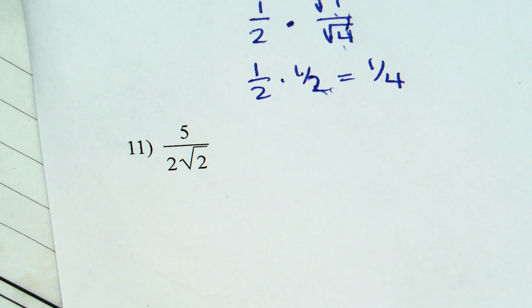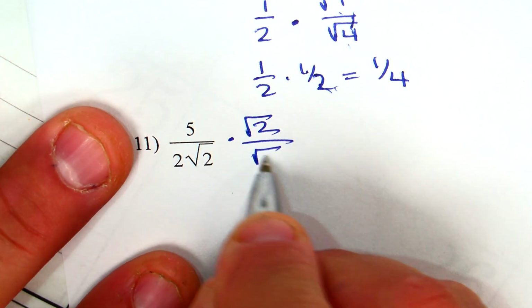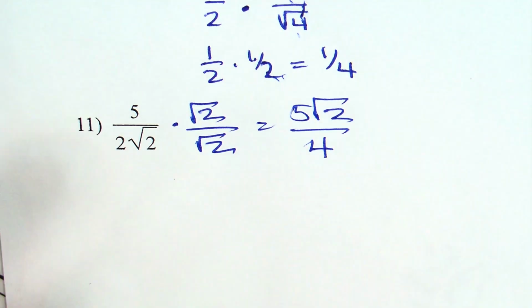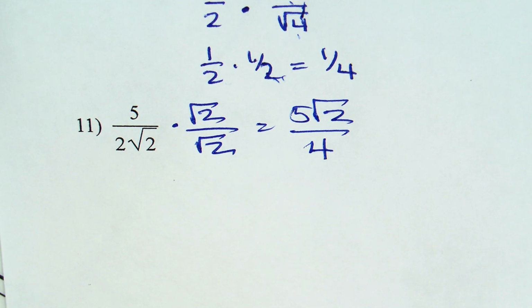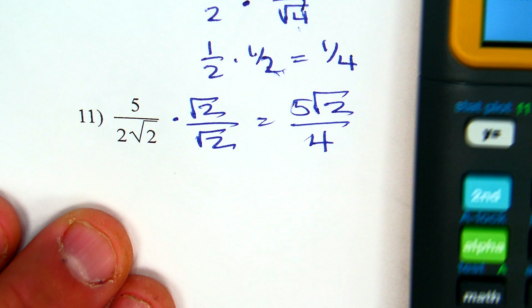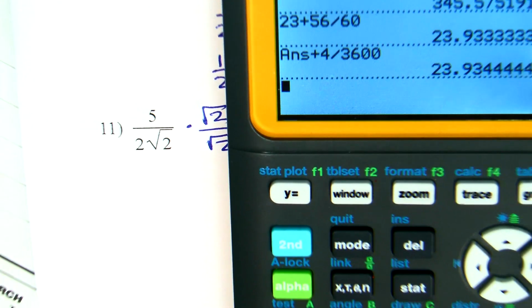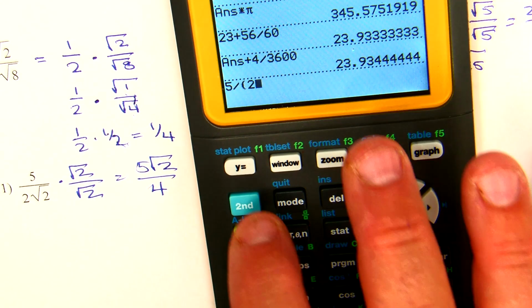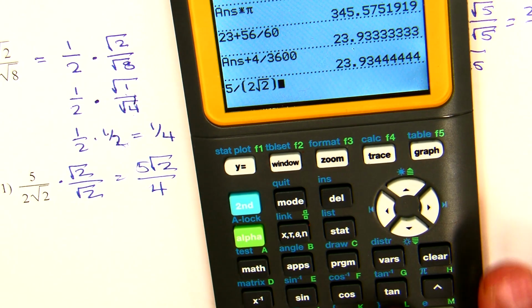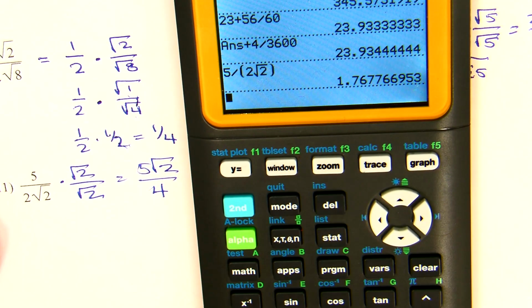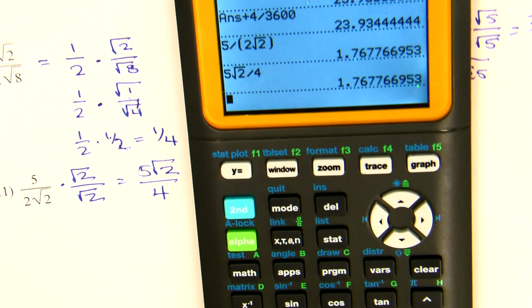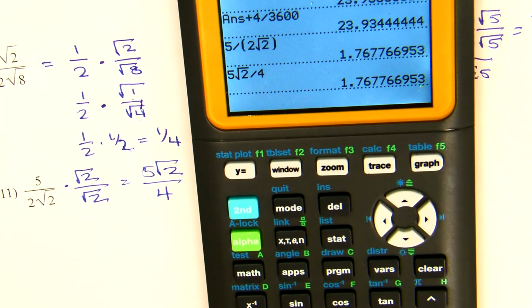All right. So I'm going to multiply top and bottom by root 2 over root 2. Everybody good with that? This becomes 5 root 2 up top, and that becomes 4 in the denominator. If you ever want to check your work, the original problem, you just got to be careful. The original problem is 5 divided by parentheses 2 square root of 2. And it gives me that decimal, 1.76. And then I look at my final answer, which is 5 square root of 2 divided by 4. Are the two decimals exactly the same? Boom, you know you've done good.